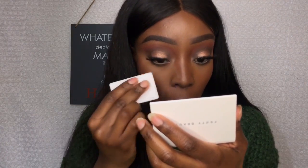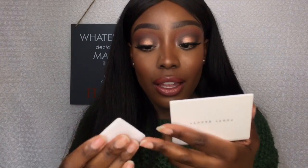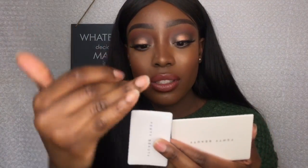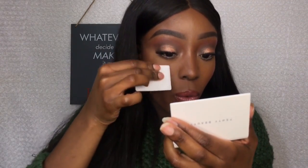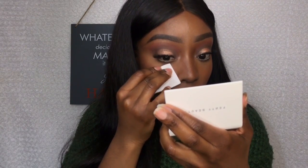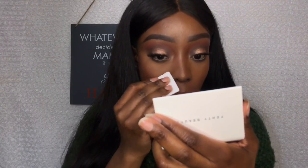Ooh. See, for me, this is a bit awkward. I don't like the way it's square. Can you see, as I'm doing that, it's a bit awkward. I can see the product working, but I don't really like the puff. I think the shape of it is a bit awkward. But wow, that has definitely soaked up the oil.